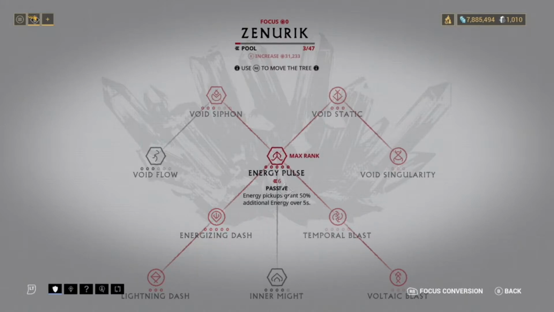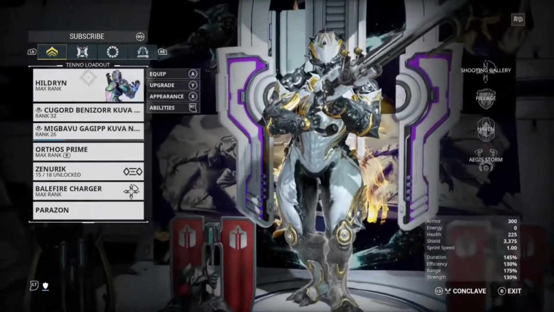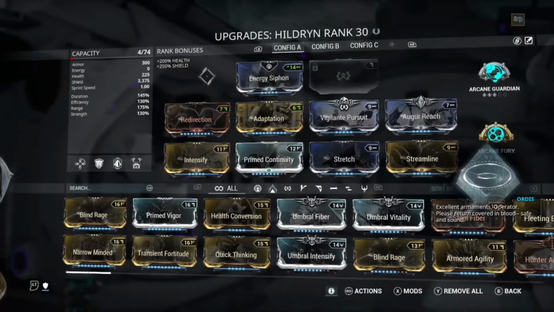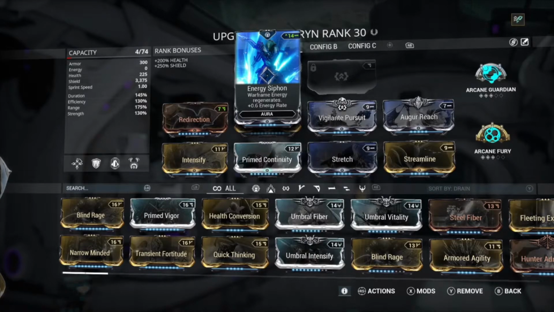Also you got energy pulse as well. Energy pickups give 50% additional energy over 5 seconds. So if you pick up an energy orb, obviously you get shield instead, and your shield will go up as well. So with this build you need to have Xenoric, and you also need energy siphon. Now you don't have to have this exact mod setup that I have. If you have a build that you want to use, you can use that, but you need energy siphon and you need to use Xenoric. Those two combined make it really hard for you to die.